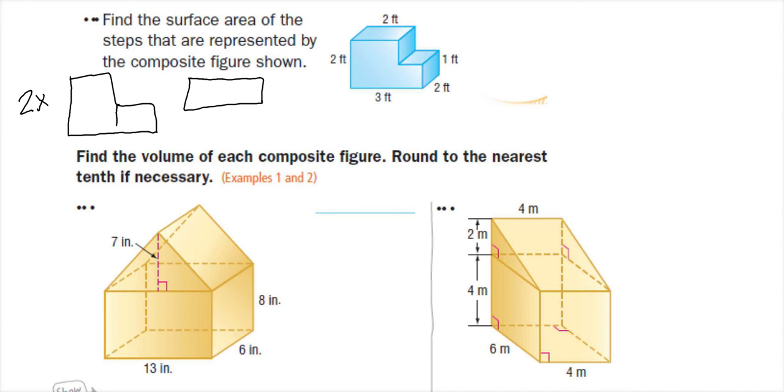Okay, so let's actually break that up a little bit here. So that would be 2 by 2. So if this is 3, that means that's 2, and that's 1, and that's 1, and that's 1. And then the long part of the top, so it would be a 3 by 2. Okay, so that would take care of the bottom. Now let's think about the back. The back side coming outward would be 2. Downward would be 2. So we're going to have a square of 2 by 2.